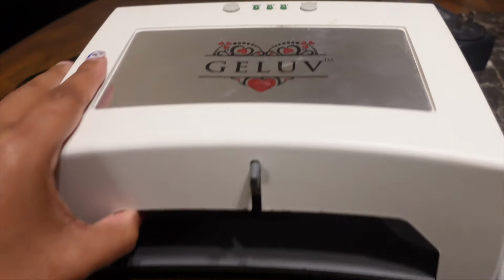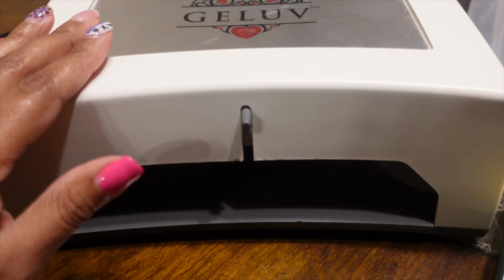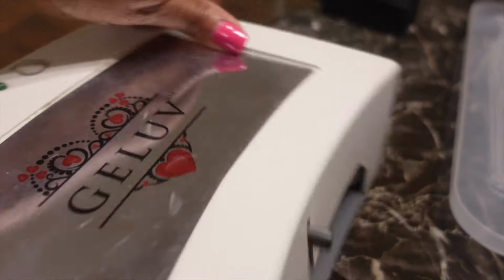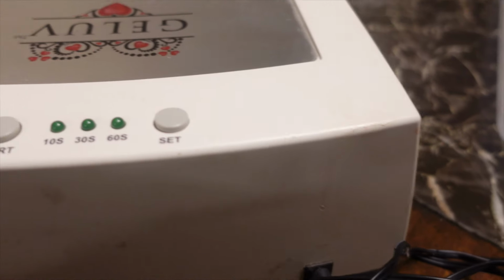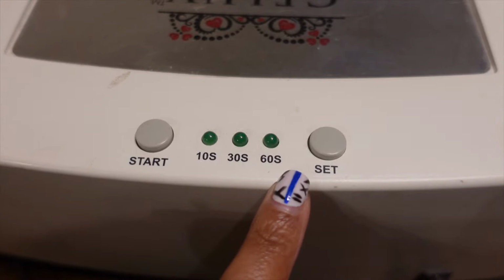I do have this Gel Love lamp. This is old, and it has the settings here: 10 seconds, 30 seconds, and 60 seconds.